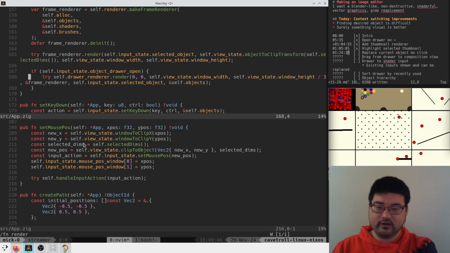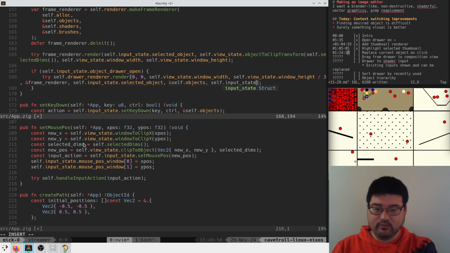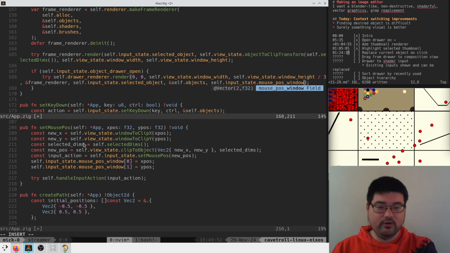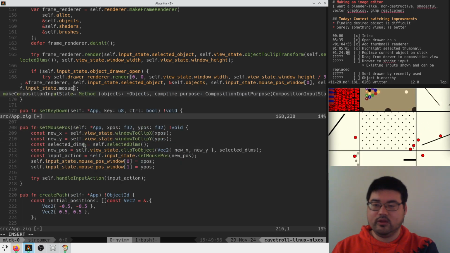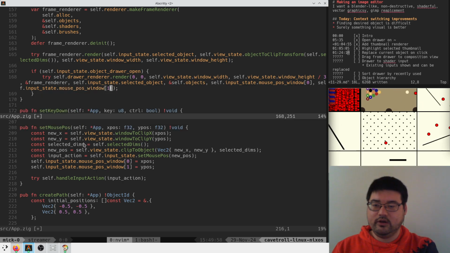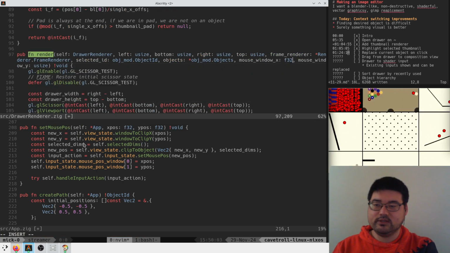Which means that when we render, here we can just call self window input state window mouse pause window and mouse pause window 1, which means that this thing is taking in floats here, actually, surprisingly.